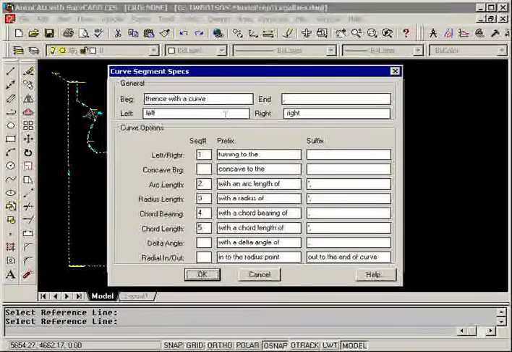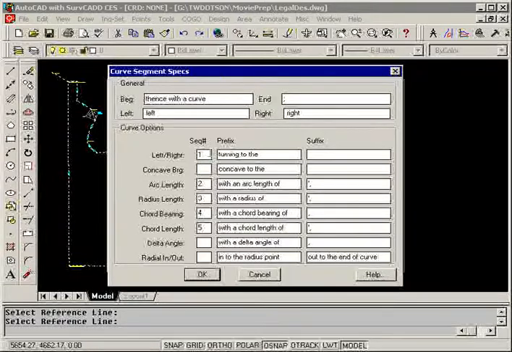Curve parameters. As you can see, we have a large number of curve parameters. First of all, the general specifications on how the curve information will read, the beginning verbiage, ending verbiage, as well as the terms used for left and right. To establish the curve information you desire in the legal description, you specify the fields that you want in the order that you want them.